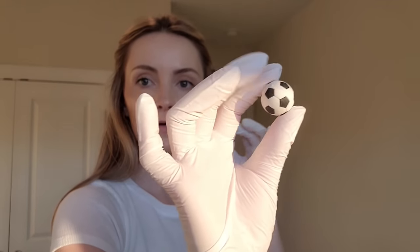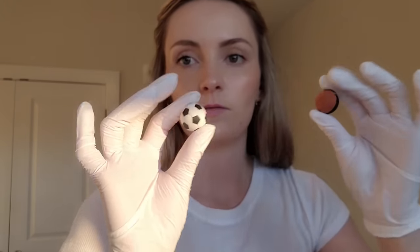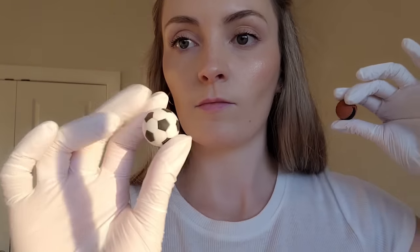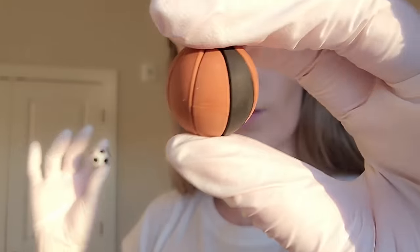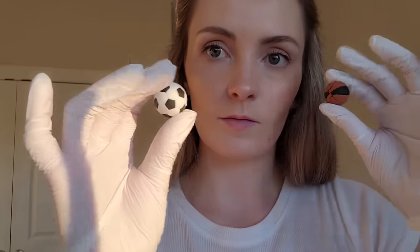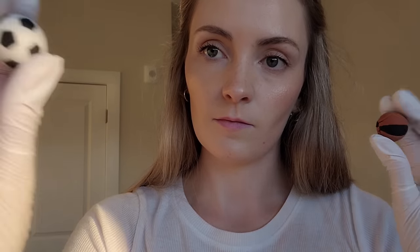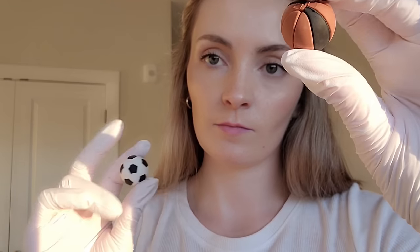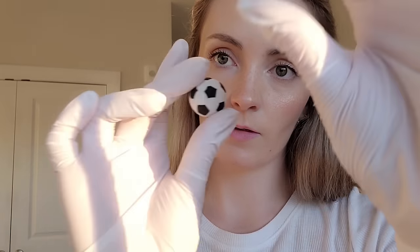Okay, now follow the basketball with your eyes. Okay, very good. Okay, now tell me which ball is closer to you. Which ball is closer? And how about now? And now? How about now? Tell me which ball you see coming into your vision first. Tell me which ball you see leaving your vision last. Very good.